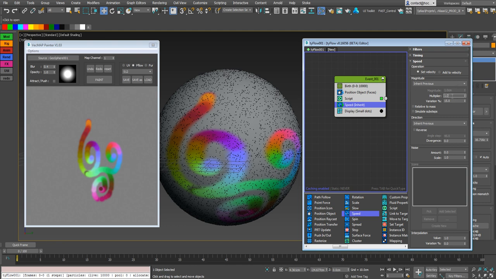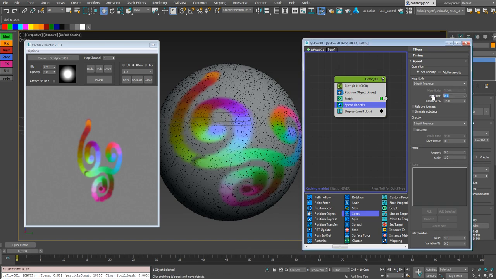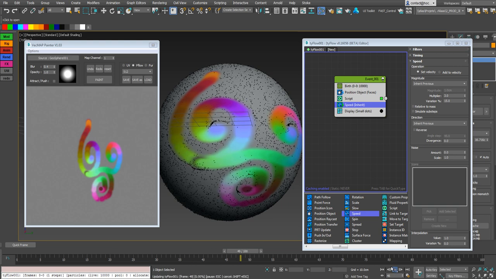And now this is the multiplier, which is the speed of your particles. If you put it to 0, nothing is going to move. If you increase this value, you see that it changes the speed of your particles. You can increase even more to make them a lot faster.